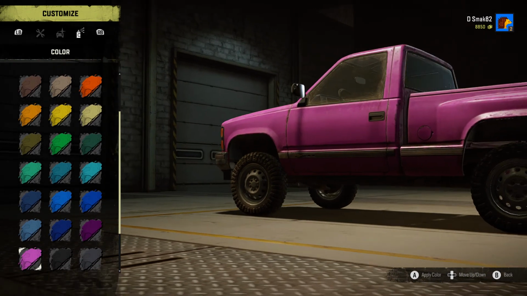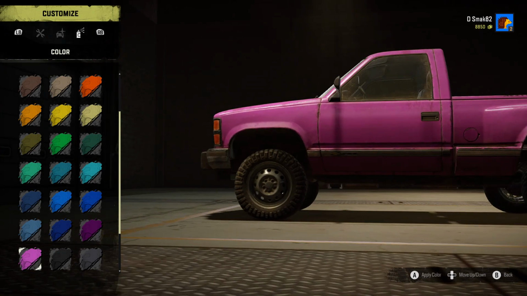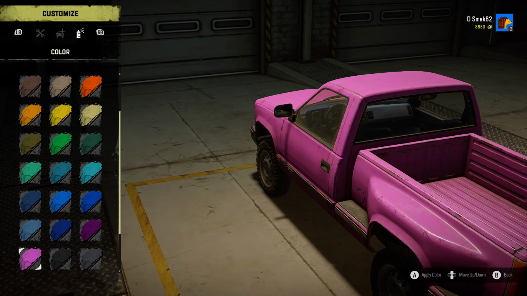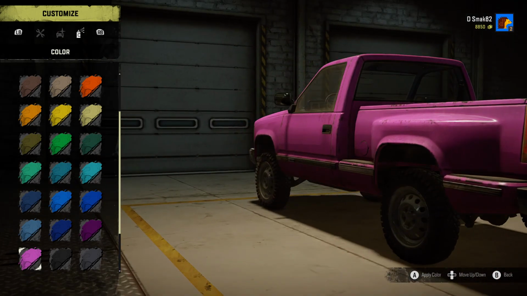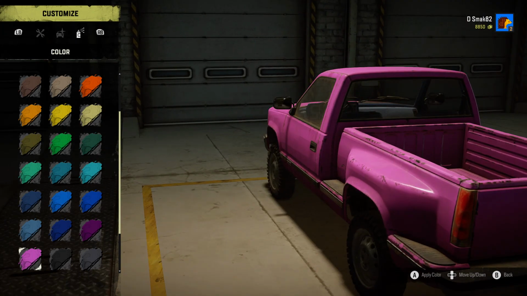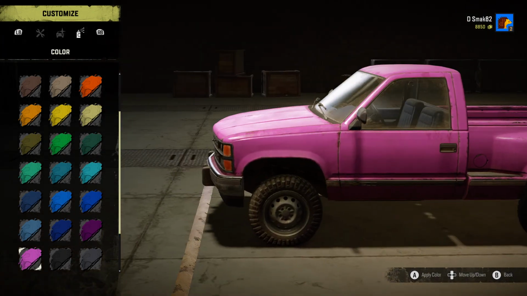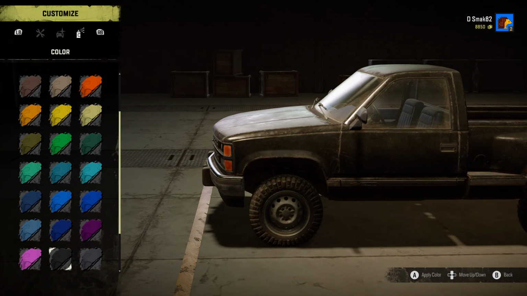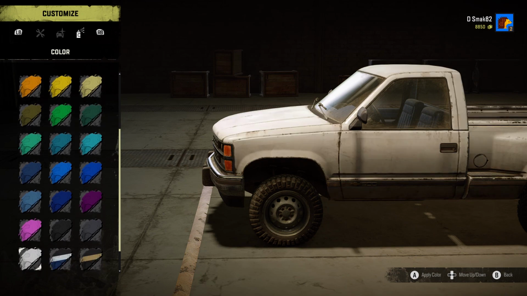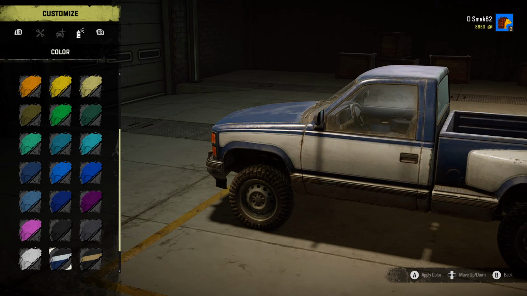Pink. Oh, we got pink too. So now we got an interesting little fun truck. Let me know what you guys think. You want me to have a pink vehicle? I think I'm going to skip it on this one. But I think the pink might be kind of funny to put on something and go four-wheeling. Black, gray, white, plain simple.